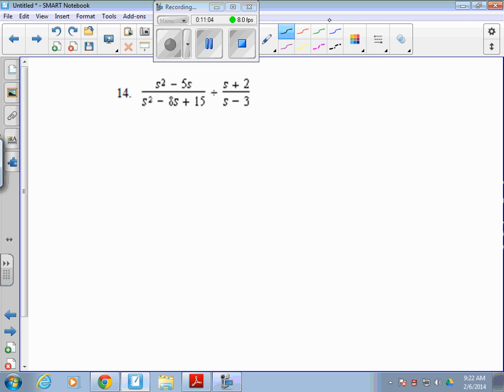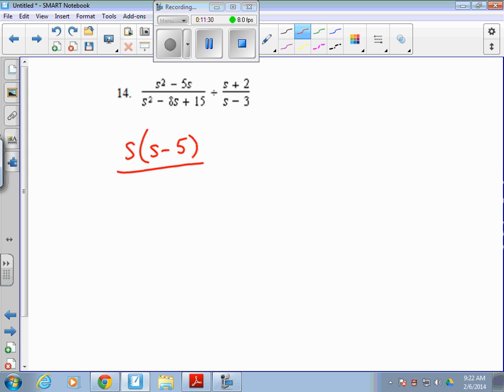Again, we have a division problem. We have s squared minus 5s. Take out what they have in common. They both have an s in common, and they'll use s's and 5s together in textbooks and on standardized tests plenty. That's why we're doing this problem. Pull that s out, and you multiply it times s to get s squared, and you multiply it times negative 5 to get negative 5s over.